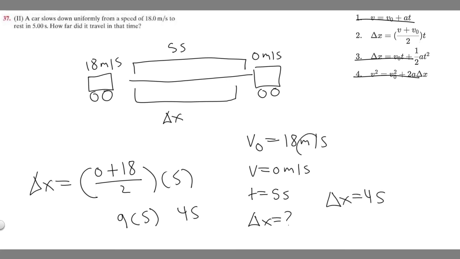45. Keep in mind: this is meters, this is seconds, and we know that we're using meters. Δx is just position or distance, so we just use meters to represent it. So Δx is equal to 45 meters. The distance that the car traveled in this time is 45 meters.